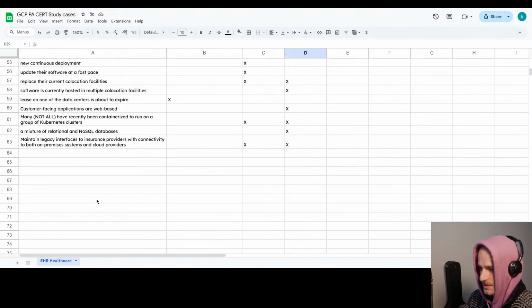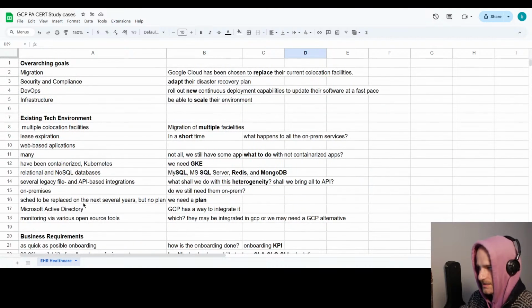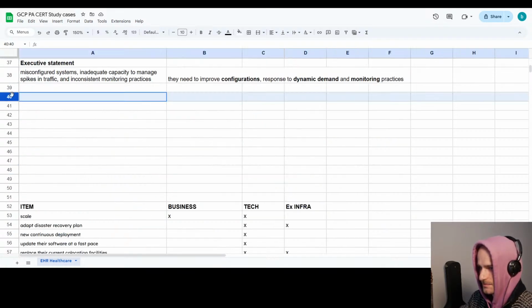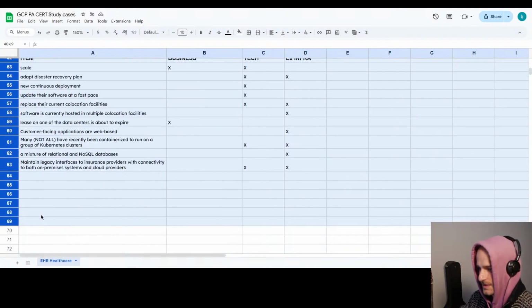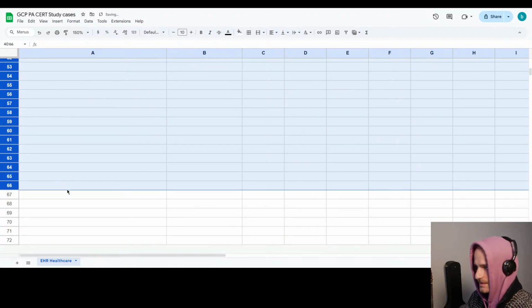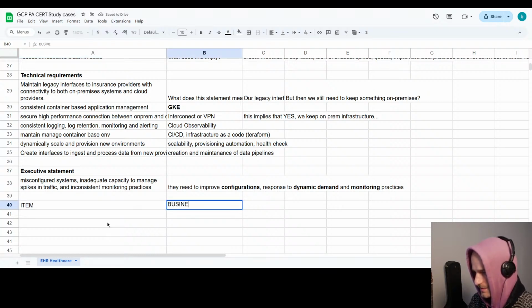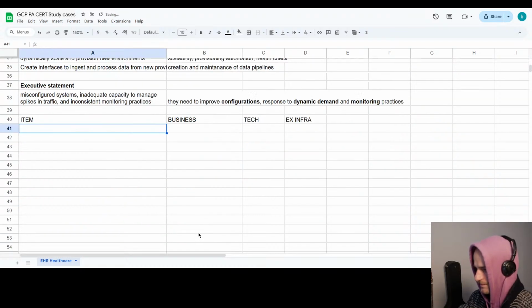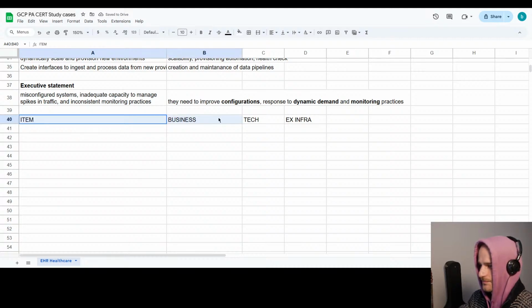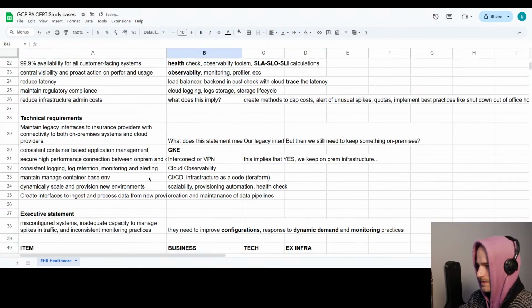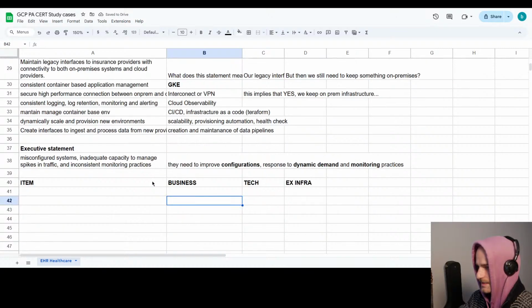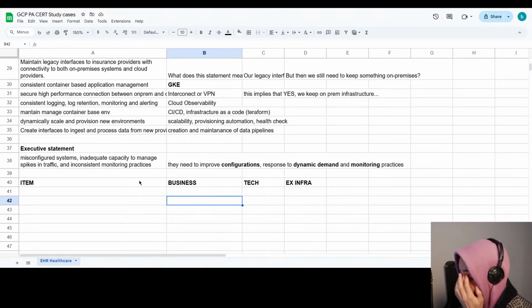Okay, now I will do again the same. So let's just delete this. And I will put item, business stack, existing infrastructure. Okay, classifying all of these. I mean, they're already classified.